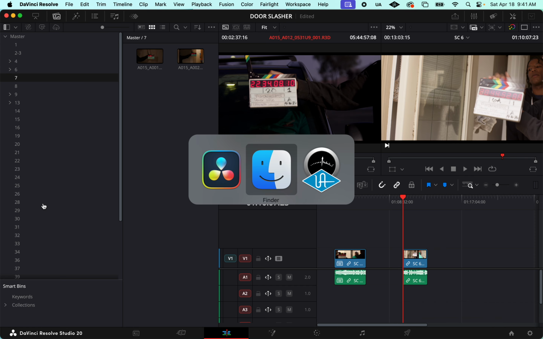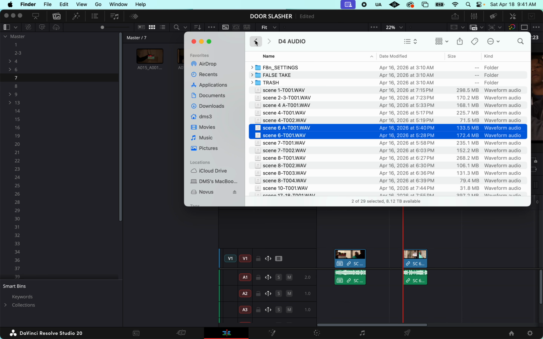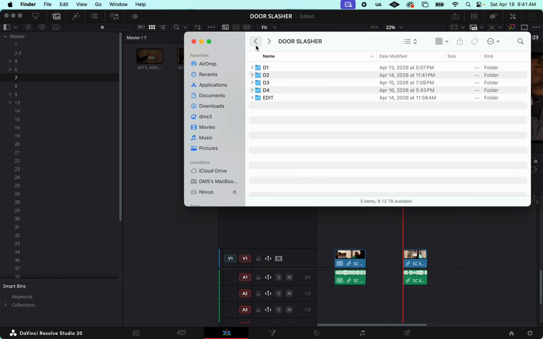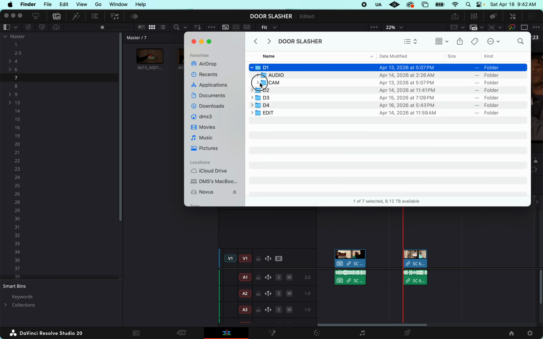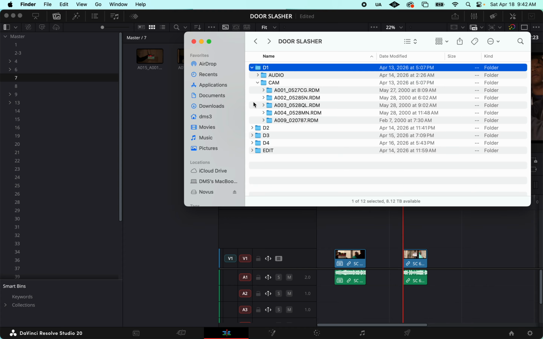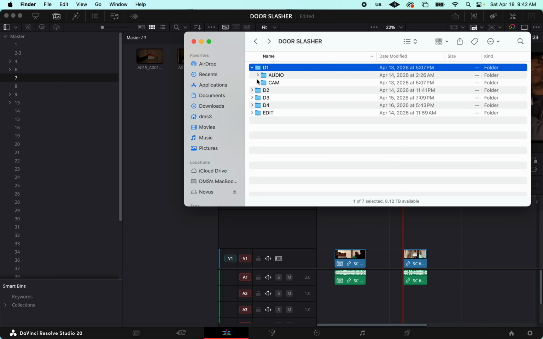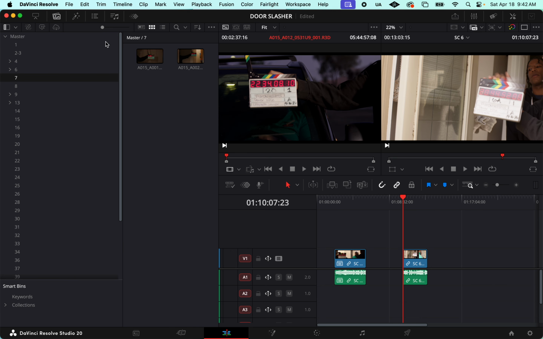I need to say something. If you look at the hard drive, we do not organize footage from the hard drive at all. Leave the hard drive directory structure intact as is. Do not change this under any circumstances. Because if I get lost and I can't find something, I can look at the call sheet and say I shot this on day 1. I can find the camera and organize this. Do not organize your drive folder when you're editing. Leave the drive structure intact. Do all of your organization inside the program itself.